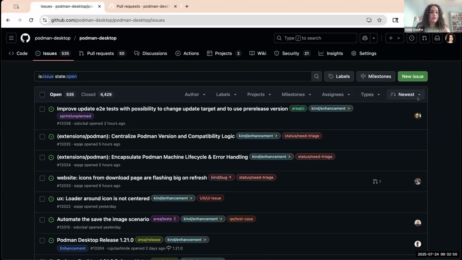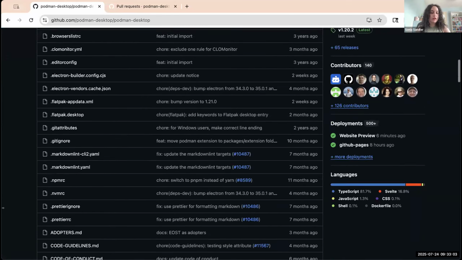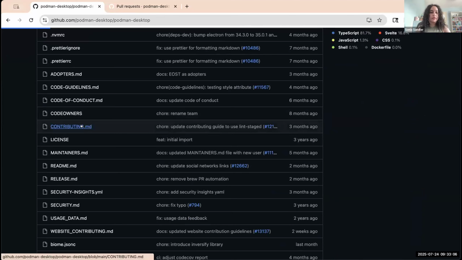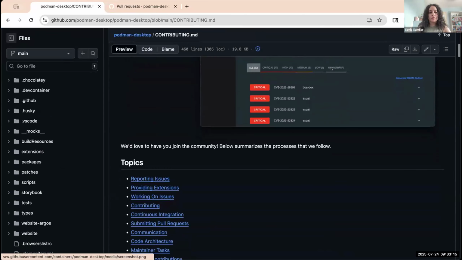The next option is a bit more hands-on approach, writing code and opening PRs. First thing, we have a very detailed contributing doc. Everything is written there, all the steps you need to take. To start writing code on your local computer, the best way is forking our Podman Desktop repository and then cloning your fork locally.